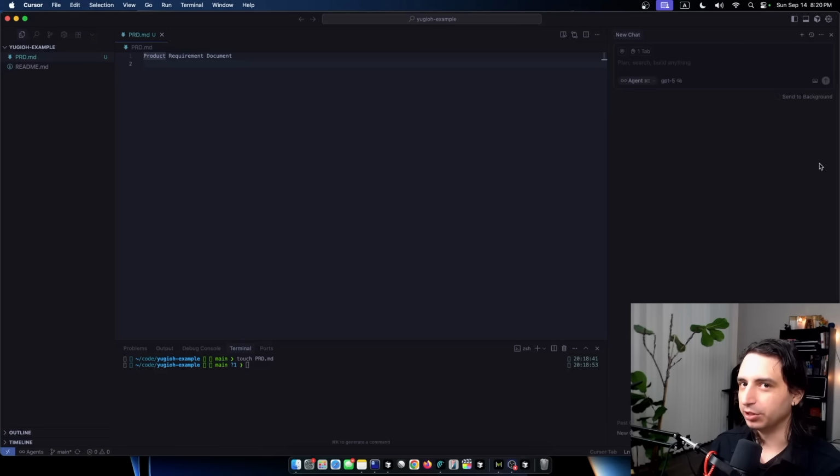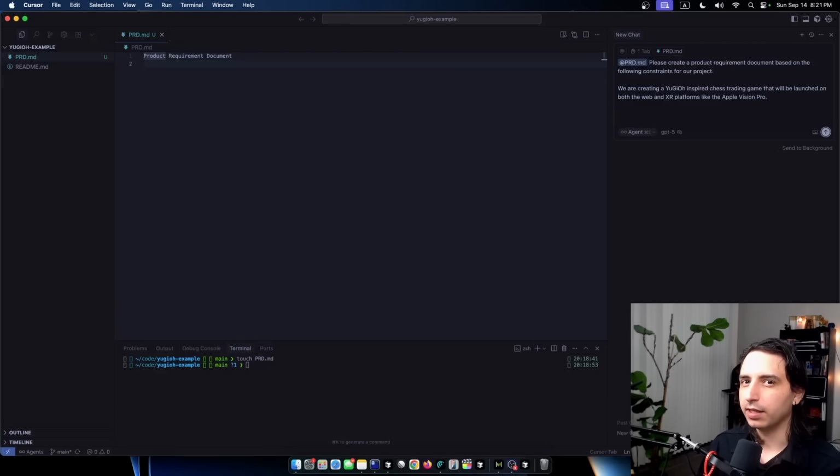So first what I'm going to do is target the PRD with @PRD, and I'm going to say the following. Next, I think it's also important to define some of the technical constraints of what we're building. So we're going to write out some of our stack right now. The app will be built with React, since that is what WebSpatial supports, and it's also going to be the easiest thing for us to launch and deploy on the web. Vite is important as a build tool, and it's the main build tool that's supported by WebSpatial.